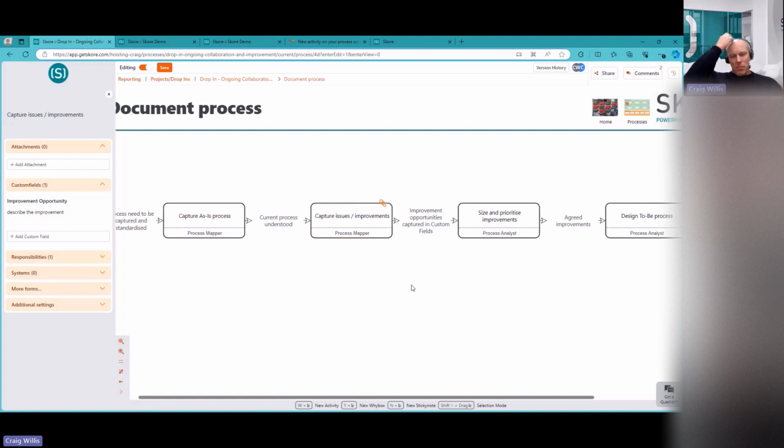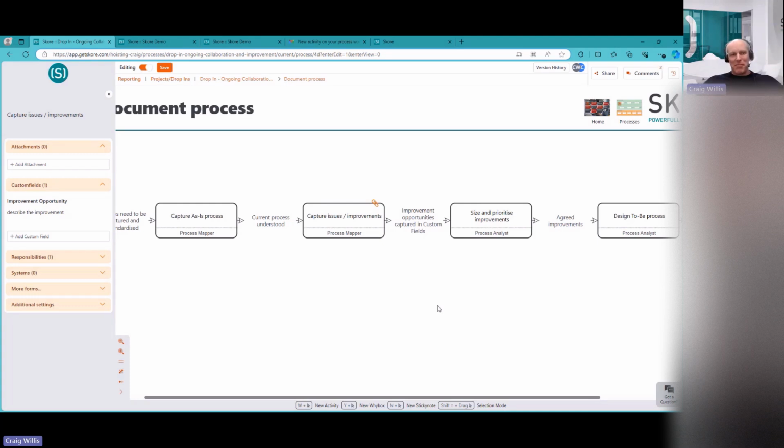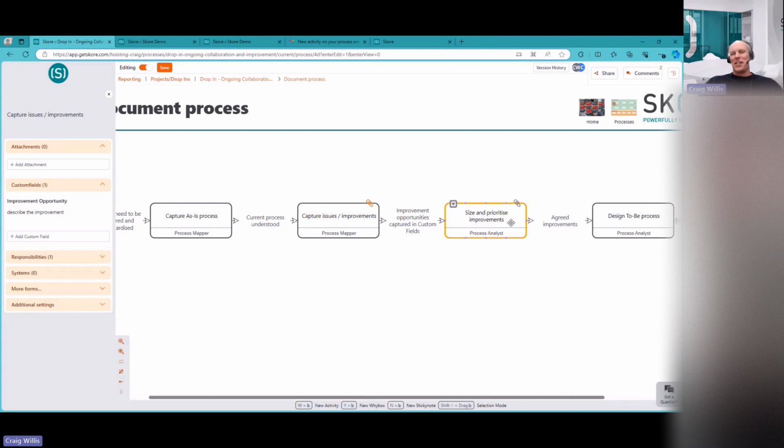Now, again, a little bit out of scope for what we're talking about today, but that's often your first pass. So what you end up with is a big long list of improvement ideas, and then you probably want to do some sort of exercise around sizing those and prioritizing them. Often what you'll find is you get a number of improvements that are the same problem, just someone describing different symptoms of the same root cause. So there's always a bit of work to go and say, is this worth fixing? Is it the same problem? And so on. So that's a typical piece of work that you'd have to do.